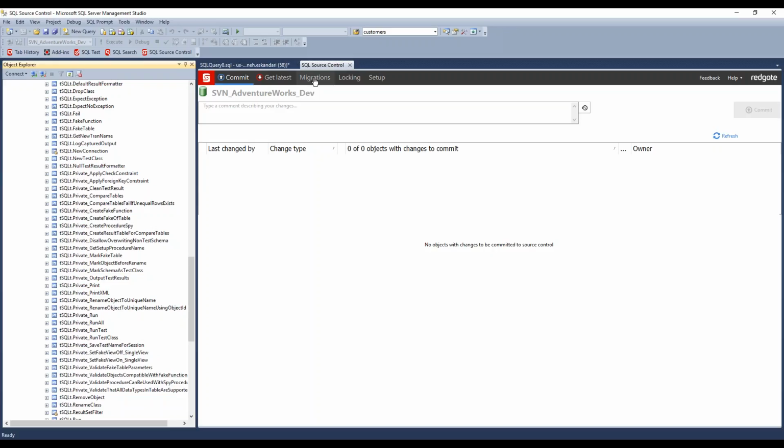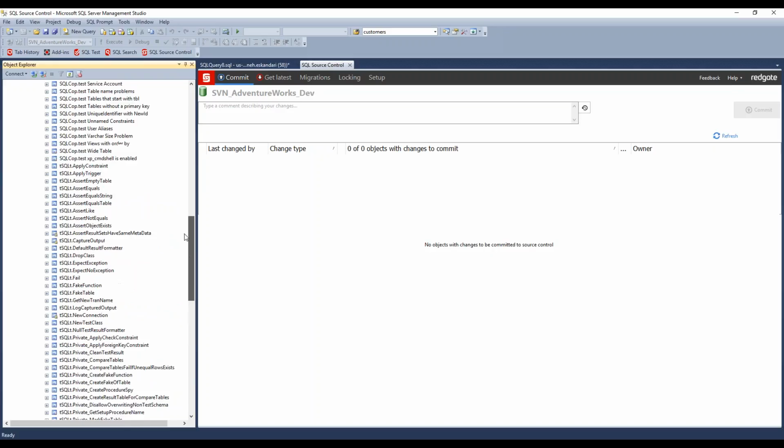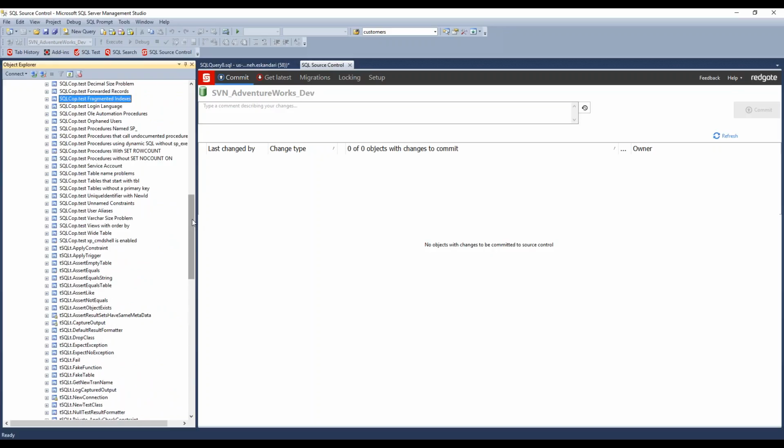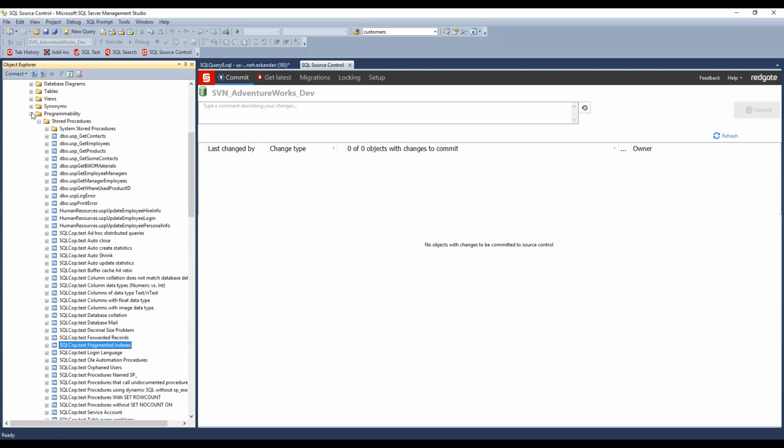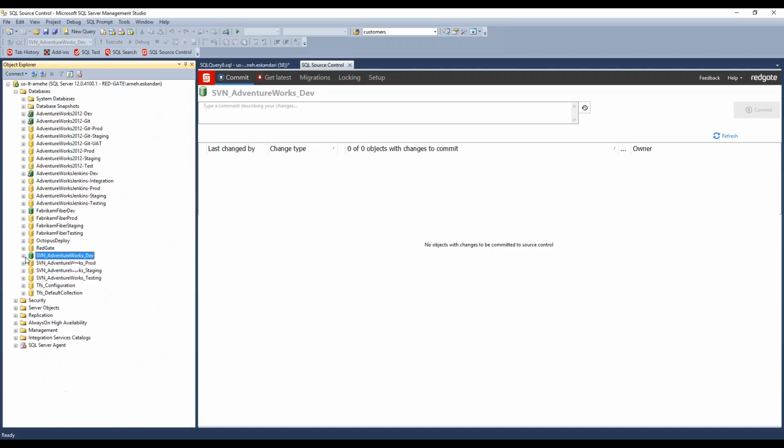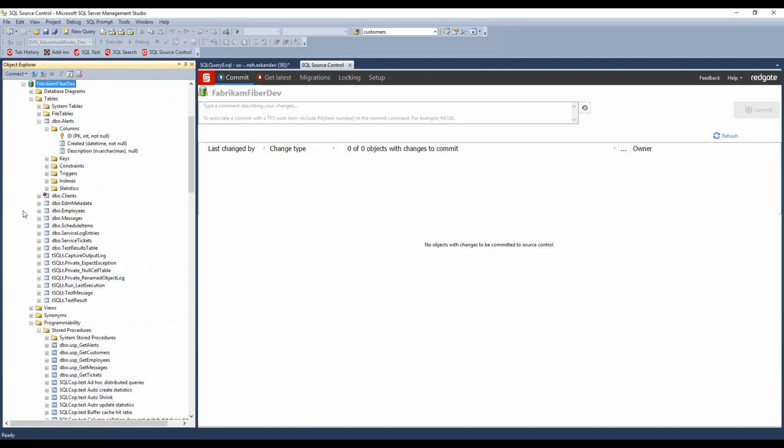So, for instance, just to show you as an example, I actually had a better example on another database that I have here. So I'll quickly switch to this database, because if I were to make some drastic changes to my tables, there's a lot of dependencies in AdventureWorks that I would need to fix, and that would take a long time. So I would show you a quick example here of a scenario where a migration script might be useful.